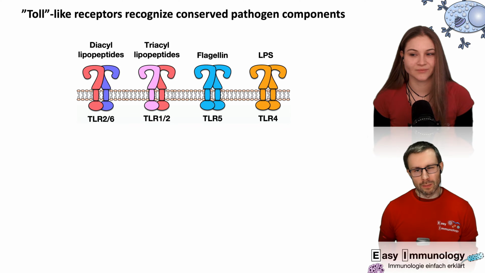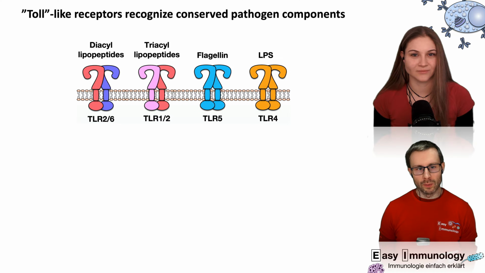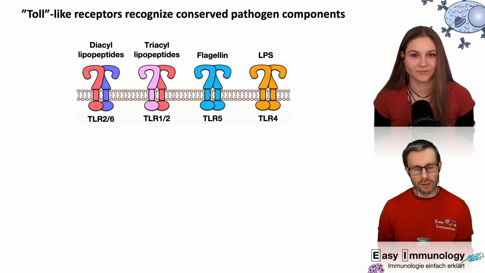And what I would like to explain to you now are the different types of pattern recognition receptors, and the most well-known and most well-studied are called the Toll-like receptors. Toll is a German word, actually, because when these receptors were discovered, the lab head was a German lady, and when she looked through the microscope and saw the effect of these receptors missing in Drosophila flies, she said, "Oh, this is Toll," meaning this is great.